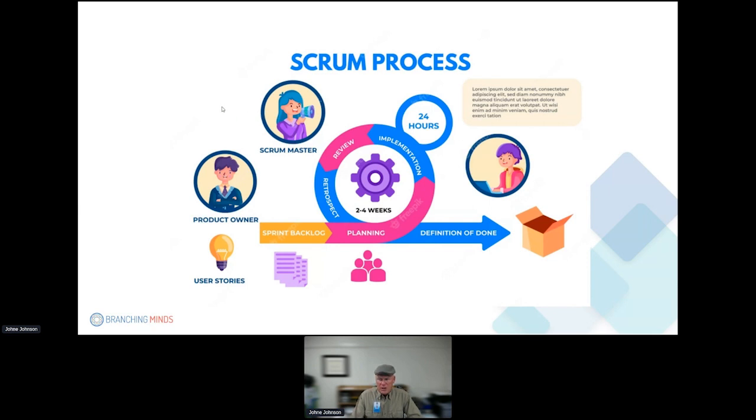The Scrum process is a very simple, repetitive process that allows us to take the information in a very uniform way, keep the information moving forward, and figure out what the definition of done is, because we've got someone that has the voice of the customer, and the voice of the customer is the one that's able to give us that information. This process doesn't have to be an IT process. It could be used for a myriad of different things that you are doing out there.